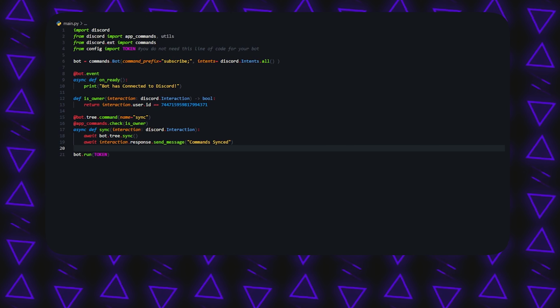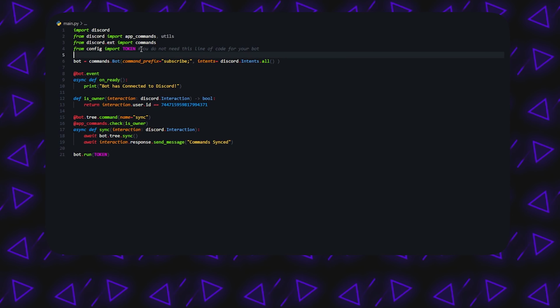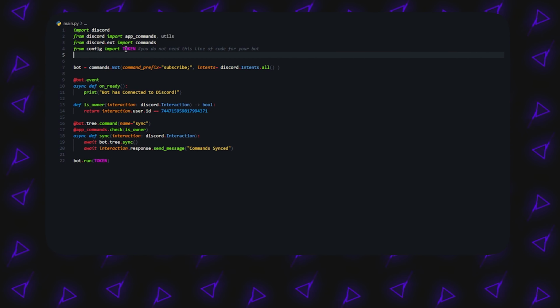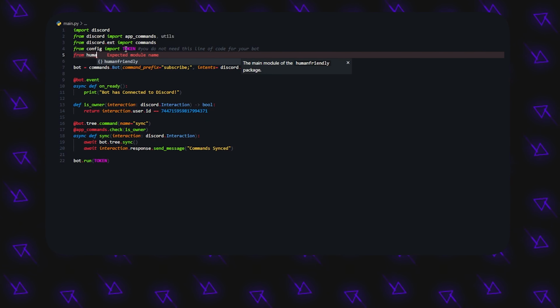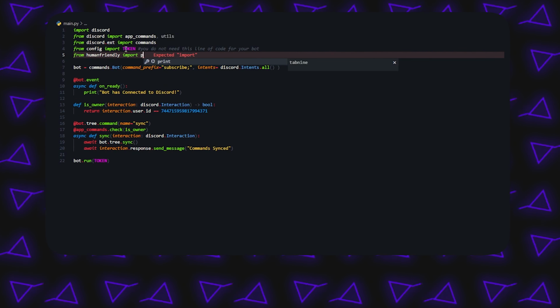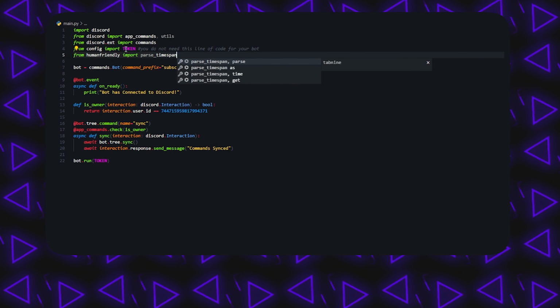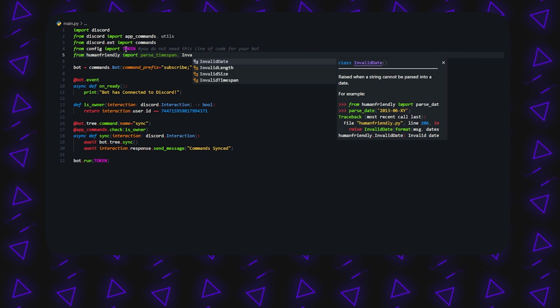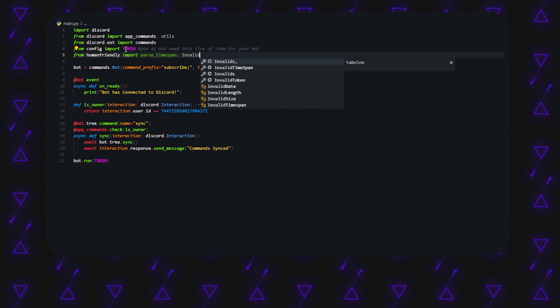Alright, so what we're going to start off with is firstly we have to import our modules that we're going to use for this. So for our mute command, we're going to use humanfriendly, import parse_timespan.